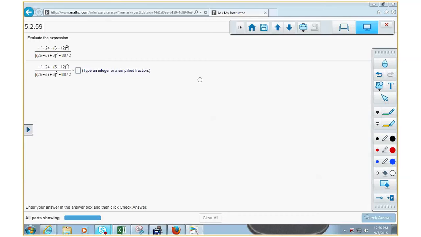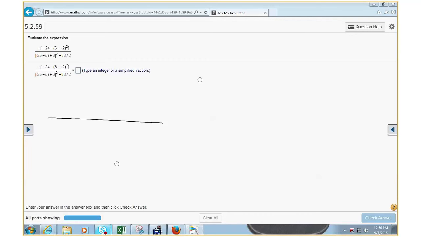Please excuse my dear Aunt Sally, because there are all kinds of things going on here. Multiplication, subtraction, addition, division. So there's no chance that you're going to go left or right. So I'm going to go ahead and do what's inside the parentheses. You can do the bottom and the top separately if you want to.